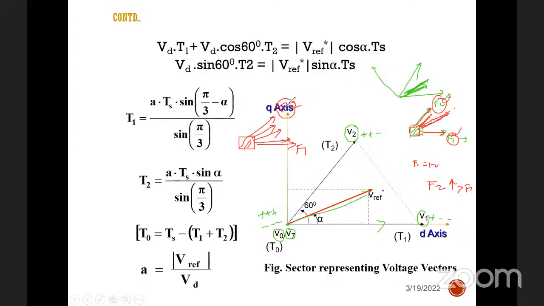That is one thing. Also, suppose you want to move this object only 2 centimeters, but these forces operate continuously. F1 and F2 are the same, 60 degrees apart, but continuously operating. But you want to move this object only 1 centimeter. Then what do we have to do? We have to apply another force here. Based on the balancing of these forces, F1 and F2 are equal, so it will move in this way. But based on the magnitude of F3, it will settle at 1 centimeter, 2 centimeters, 3 centimeters or 0.5 centimeters. That is nothing but the balancing of forces.